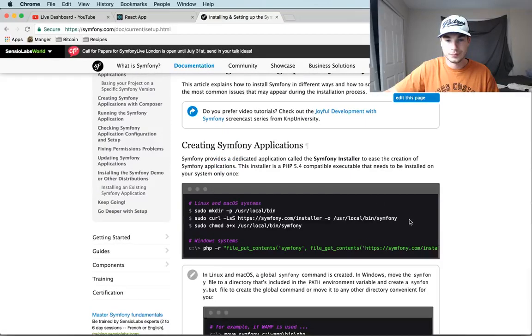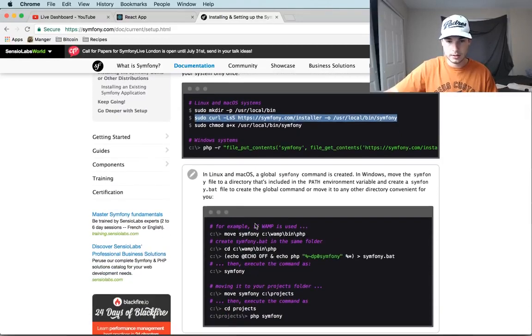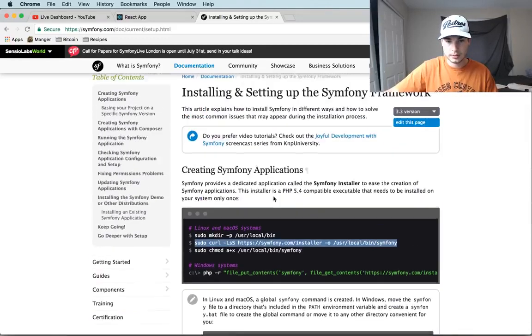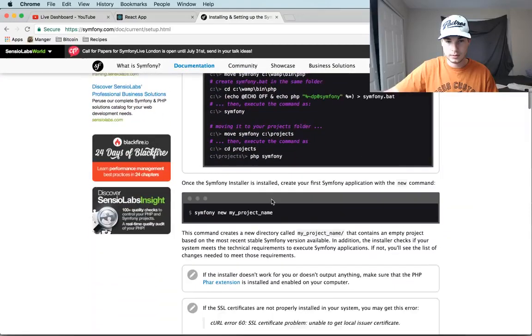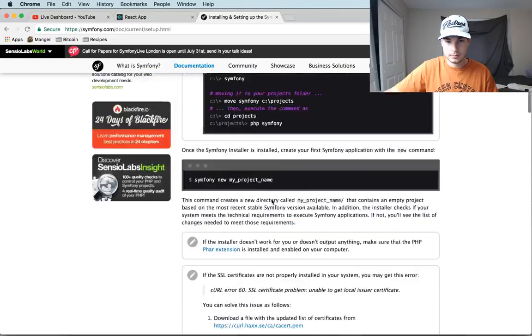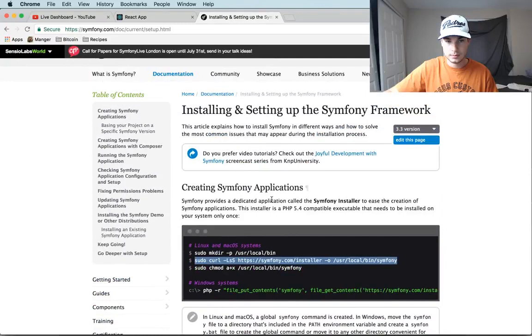Alright. So we should already have this here. Creating Symfony applications, and they've changed this. Is this the 3.3?